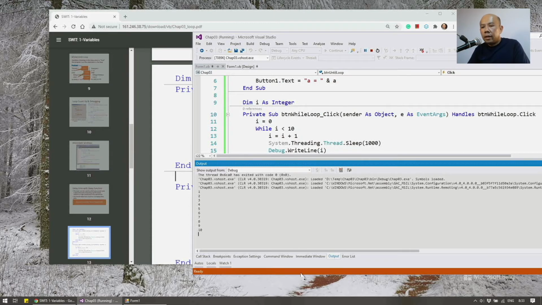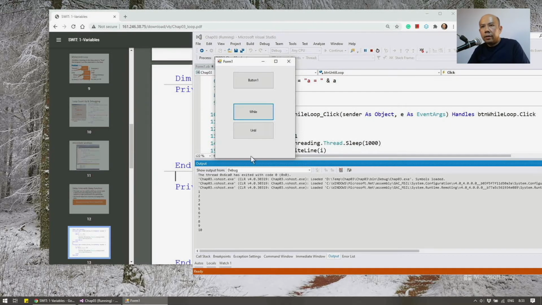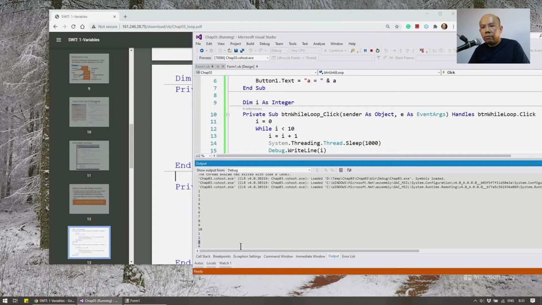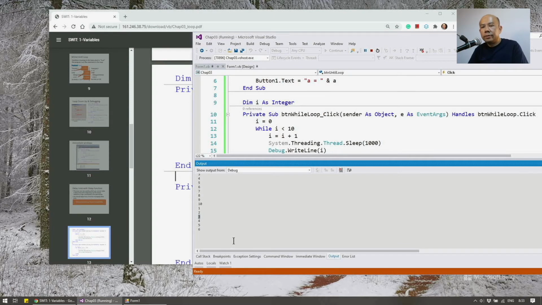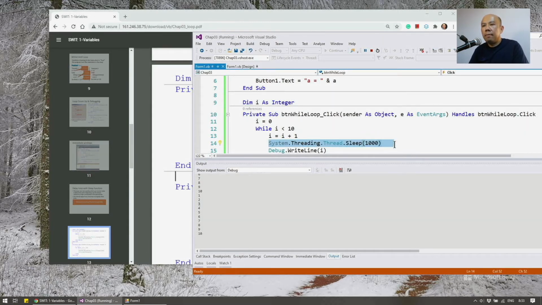And again, I click the while loop. It shows 1, 2, 3, 4, 5, 6, 7 until 10. This is slow because it makes a delay by system.threading.thread.sleep.